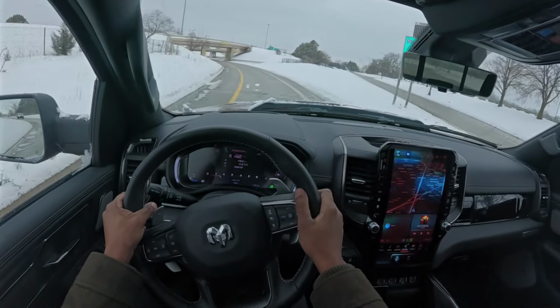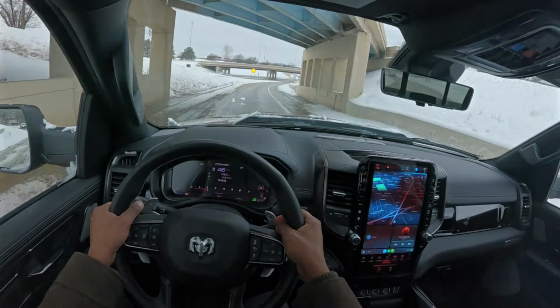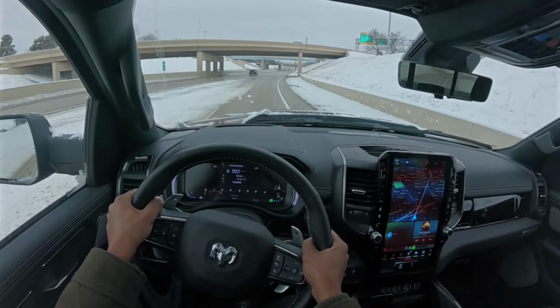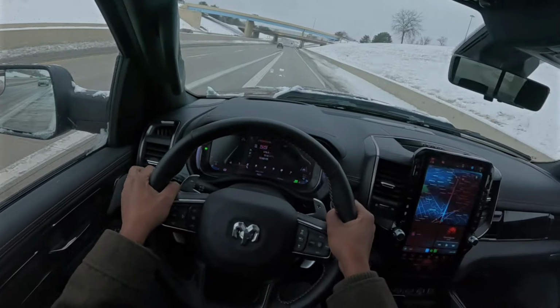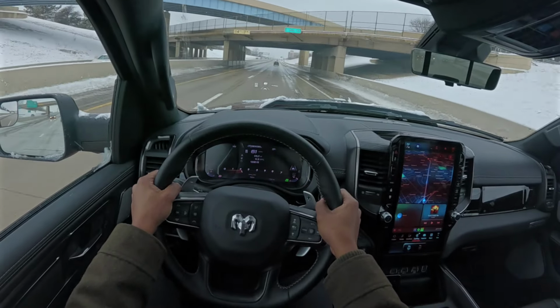We do have a nice head-up display in here too. These paddle shifters are metal, so it's nice feeling. All your touch points are going to be nice and soft. Got an 8-speed transmission as well. Plows missed a spot. Look over my shoulder, merge on in, get up to speed.